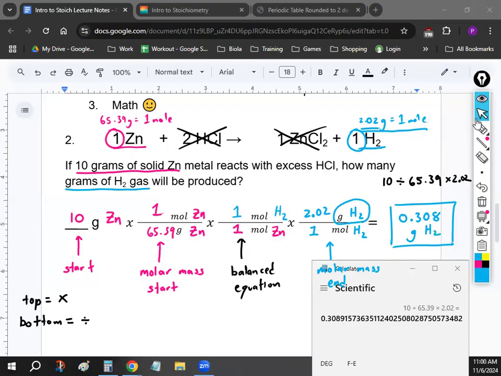All right, so what all that is telling us, guys, is that when we started with 10 grams of zinc in here, and then we added HCl, we made H2 gas, right? That means we made 0.308 grams of H2 gas. So that's what's in here. We calculated how much gas we made using our 10 grams of zinc. That's what stoichiometry is. It's finding out how much you made using your starting chemical. Okay. All right. Any questions? I'm sure there might be some.